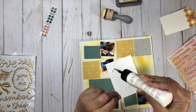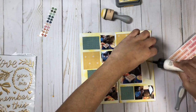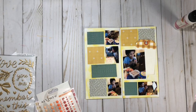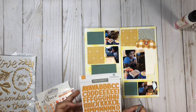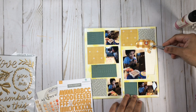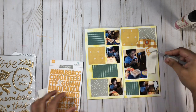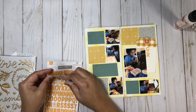It holds a little bit stronger, so I'm using this liquid adhesive to add everything to my background. I added in my tag — you can see I punched a hole and added a piece of twine to the top. Now I'm going to work on my title. I pulled out these very old sticker alphas — I'm so happy to be using up my oldest stash. That was one of my goals when I put this kit together: to use up all of those older items. I added in the word 'grade.'